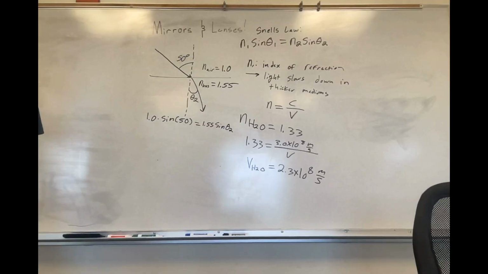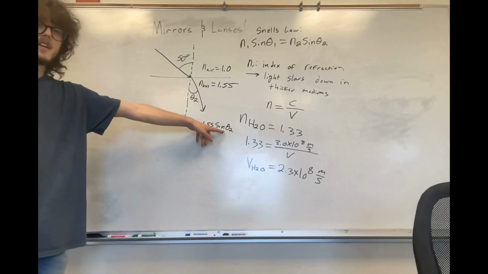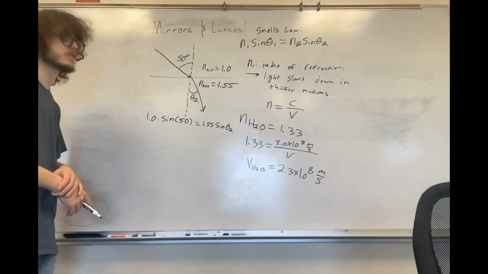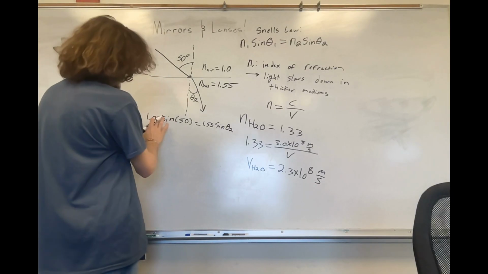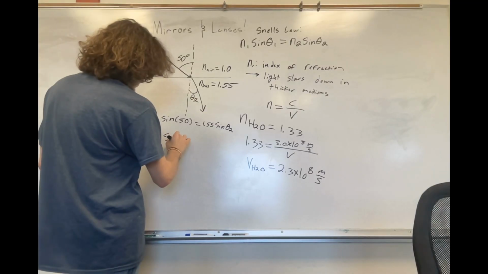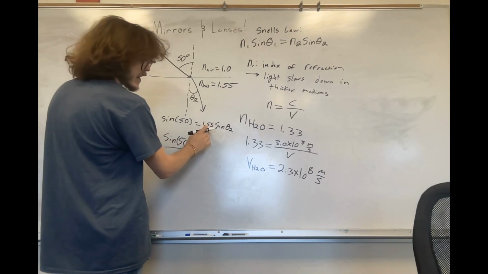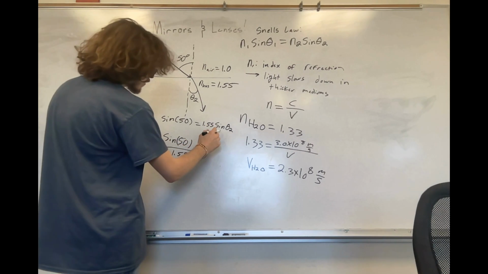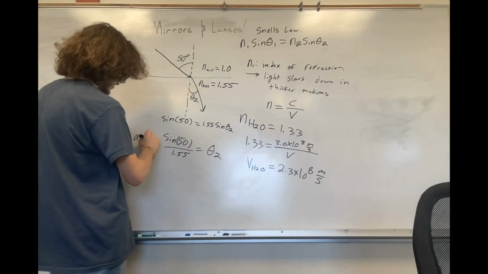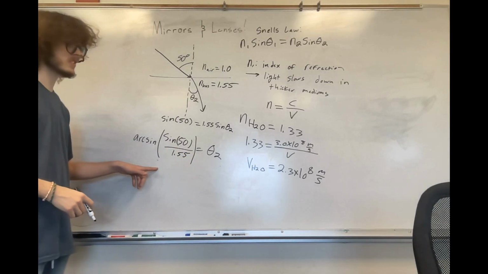Now I want to make this abundantly clear to anyone who has not worked with trig functions a bit. How do you get that theta 2 out of there? I'll show you. It's not hard, but you need to remember this algebra. It's using inverse trigonometric functions. I'm going to get rid of the 1 because it's just 1. When we solve for sine of theta 2, we're going to divide out the 1.55, and take the inverse sine, the arcsin, of both sides. So theta 2 solved for looks like this.